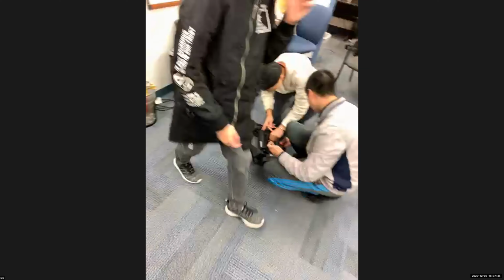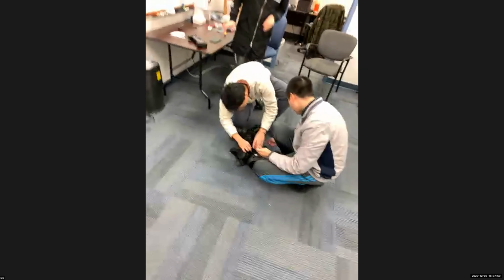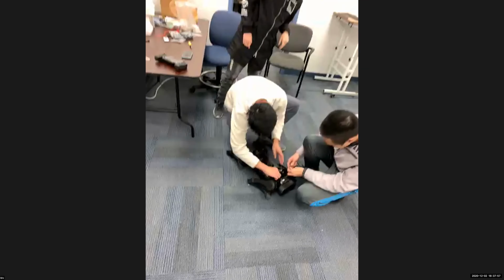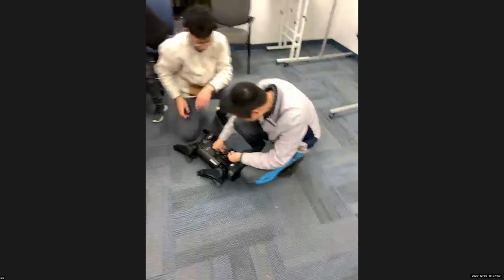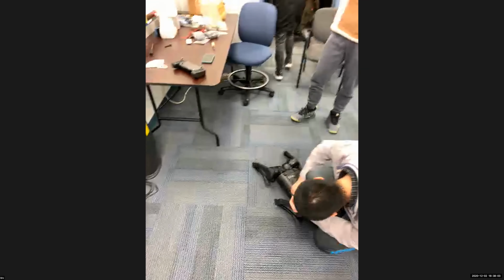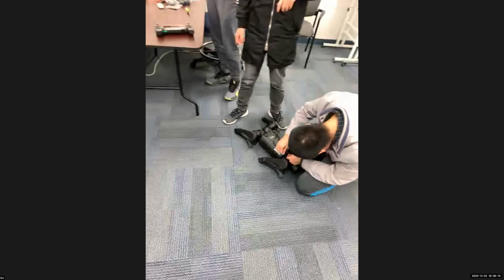But also there's an advanced function called SLAM, simultaneous localization and mapping technology. In that way, the robot will use the LiDAR to scan the environment, build a map of the environment, and recognize all the obstacles. Then it can navigate itself. Say I wanted to go to a different room, the robot will plan out the shortest path and also get over all the obstacles. That technology is called SLAM, and this robot does have the SLAM function built in.